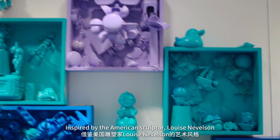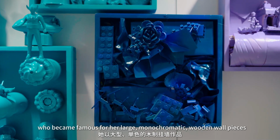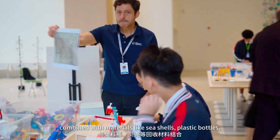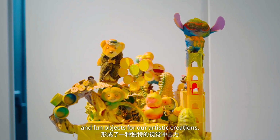Inspired by the American sculptor Louise Nevelson, who became famous for her large monochromatic wooden wall pieces and outdoor sculptures, we are using recycled toys from students combined with materials like seashells, plastic bottles, and found objects for our artistic creations.